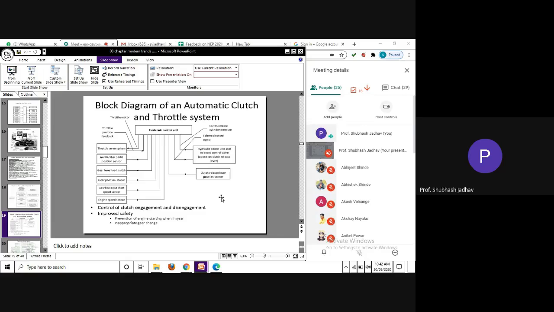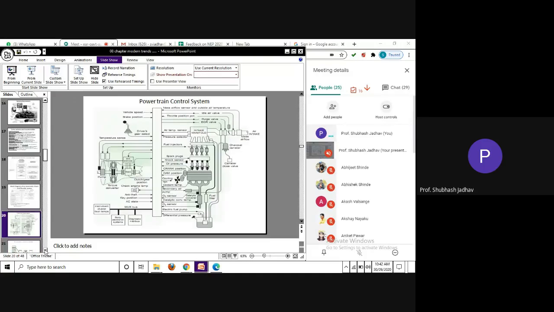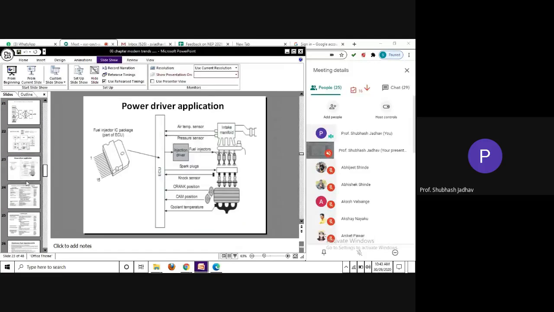Then, to release the springs, some mechanism is there. Whether it is coming into operation or not, we require so many sensor inputs. So we have the throttle, then the accelerator pedal sensor, the gear lever position sensor, the gear load sensor, the input shaft speed sensor, then the engine speed sensor, and so on. So many sensors give input to this electronic unit, and correspondingly the clutch is going to operate. Okay, so you need to understand that also. Similarly, there are so many systems. I hope all these systems might have been covered by sir.